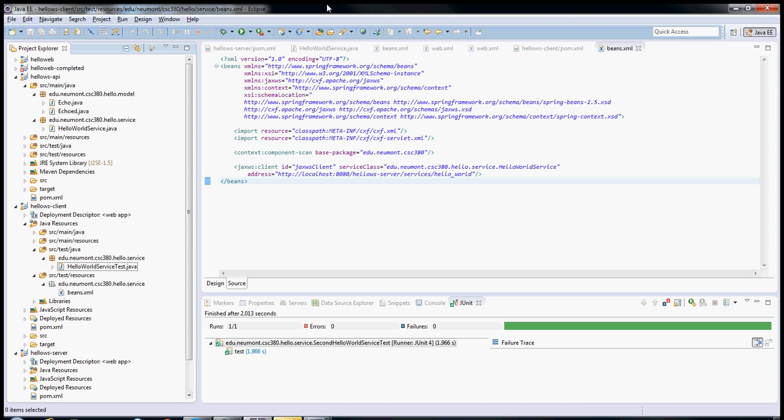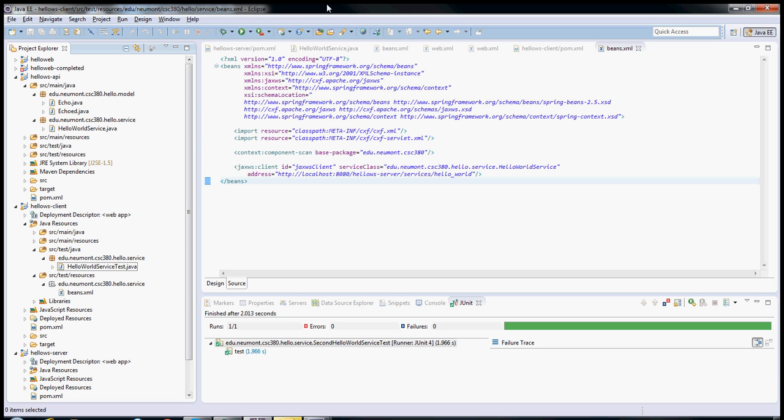Okay, so you've created three projects now. You've created the API project, the client project, and the server project. And in the server, you've used JAX-WS in order to take your SOAP annotations from your interface and use those to bootstrap a SOAP server. And on the client, you've used some Spring wiring in order to take those same annotations and turn it into a SOAP compliant client. Now the question is, how do you test your client?